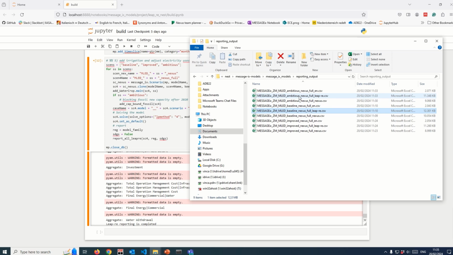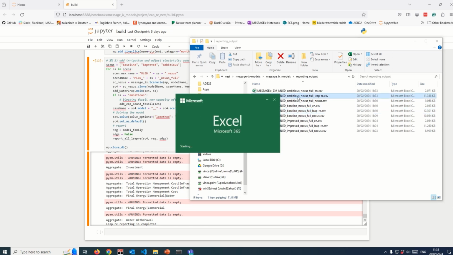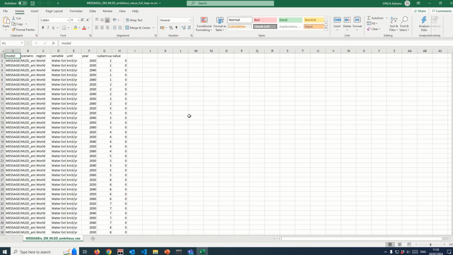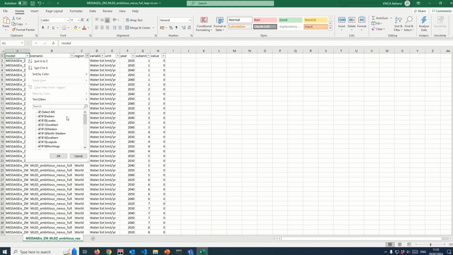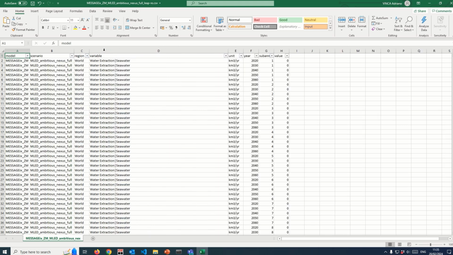We can open one of them, for instance, for the ambitious scenario. And here you will see the model and scenario. In this case, it is just one. There are different regions, the basins of Zambia, or the whole country, and different variables.